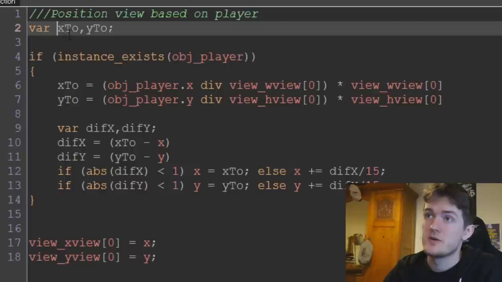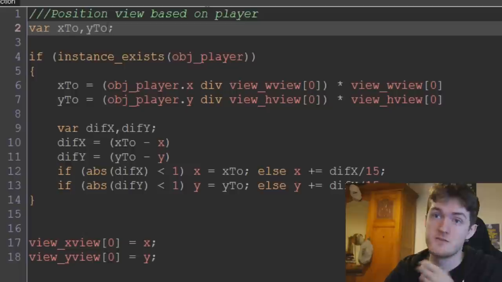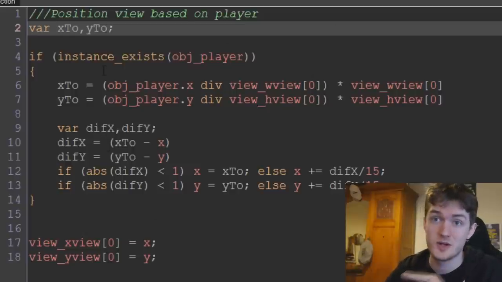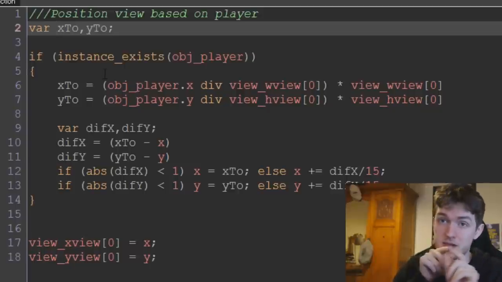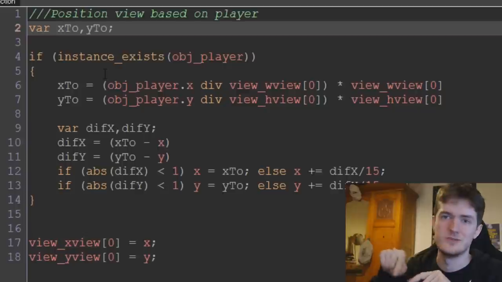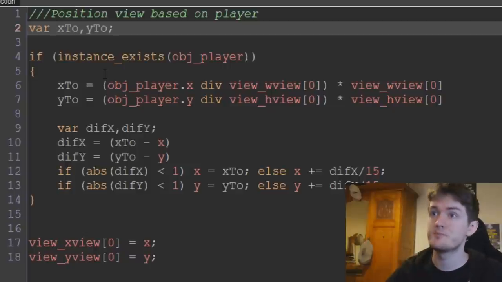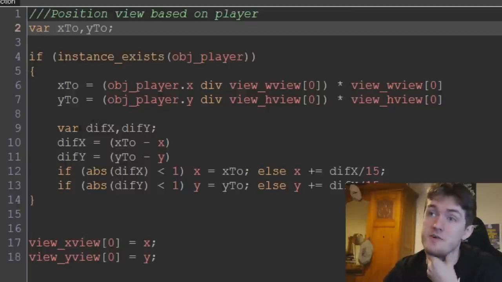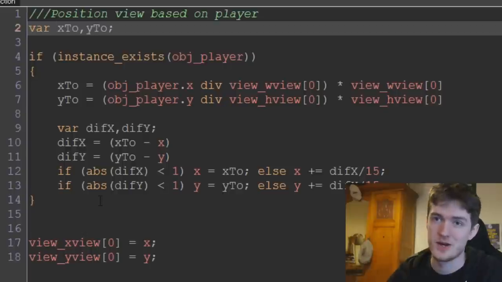In the step event for this, I'll just run through basically what this code does. It says, variable x2 and y2. We're establishing these two temporary variables each frame of the step event. x2 and y2 are the x and y coordinate that the camera object is targeting. And the reason we have that instead of just moving straight to x equals whatever, is that we want to move the camera smoothly, and so we want to move it in increments rather than just snapping it to one spot. And then what we do is we say, if the player exists in the first place, because if it doesn't exist then we don't want to move the camera around and we don't want to do checks based on the player if the player isn't in the room, otherwise the game will crash.